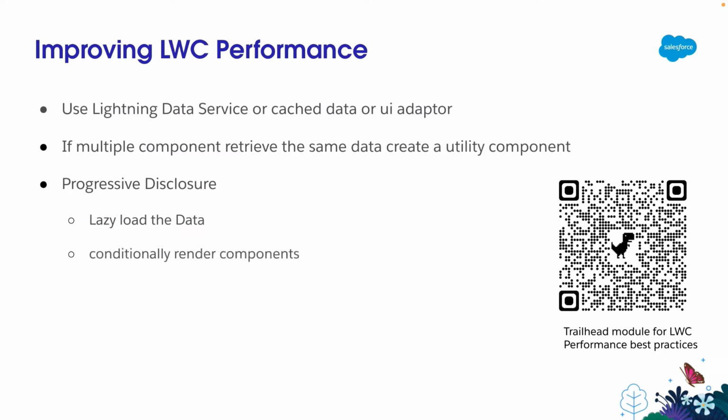Similarly, there is another technique called conditionally rendering the components. This can be achieved via different means using directives like if and else, and also by using CSS techniques. Now again, the idea is you don't surface everything at once. Instead, you surface only the information that the user needs at the start of the application, and then based on user interaction, you can start rendering the other parts of the component and the data.